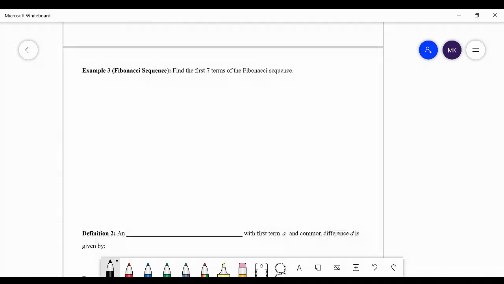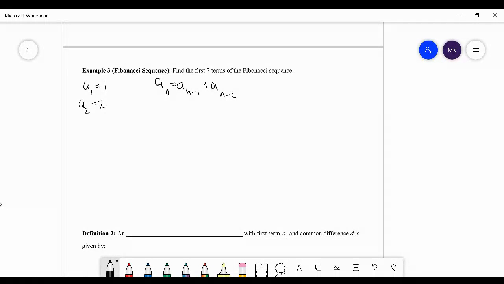Okay. Now this is a very famous sequence, the Fibonacci sequence. It is defined by a double recursive formula. What I mean by double recursive is you need to know not just the previous term, but the previous 2 terms. The Fibonacci sequence starts with A1 equaling 1 and A2 equaling 2. And then we can define every other term very simply by A sub n equals A sub n minus 1 plus A sub n minus 2. All we're doing is adding together the previous two terms of the sequence.